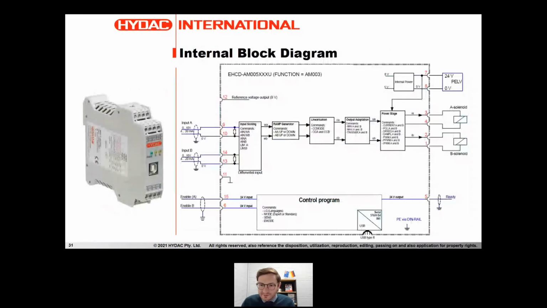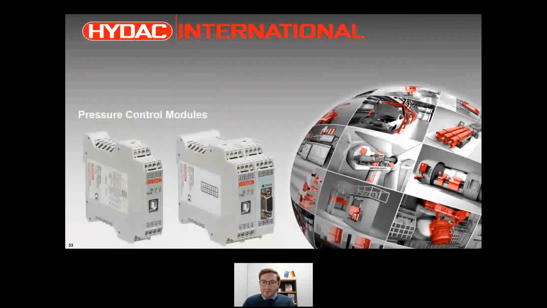So internal block diagram, as I've showed you before when I went into use case one, but it gives you a lot of options. This particular device, off the shelf, can do quite a lot and can be used for a lot of different applications. So one of the more specialty modules is our pressure control modules.